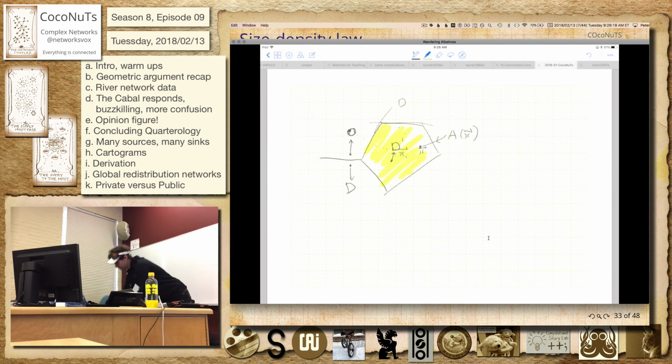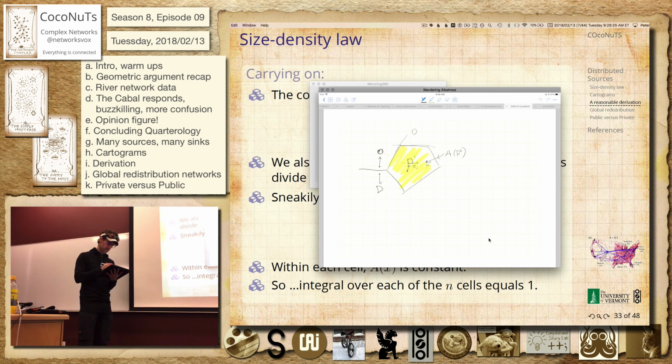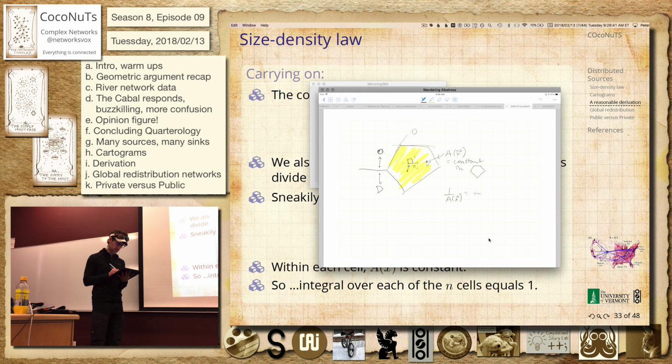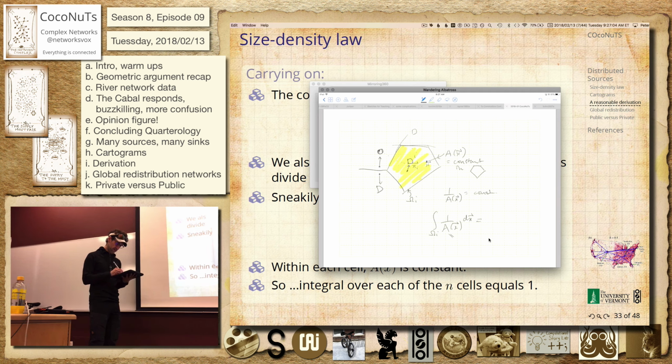So if we, right, so a of x equals a constant in this shape, right? So 1 over a of x is also a constant. So the integral of 1 over a of x, and let's call this gamma of omega i. So the integral of that thing, this is going to be dx, like that. It's just whatever, let's call it 1 over ai, right?